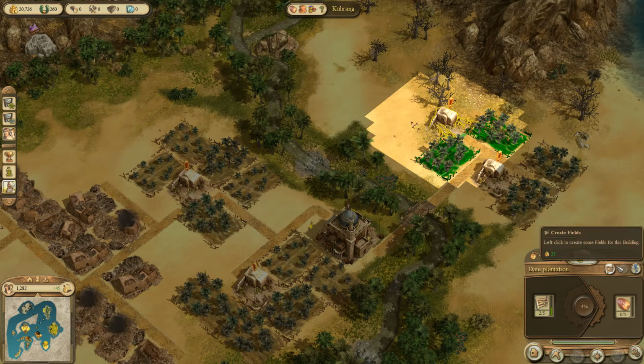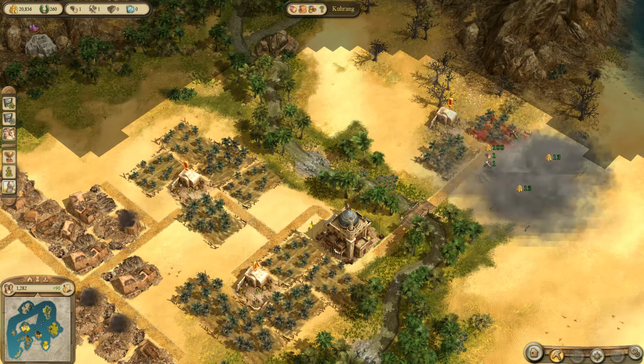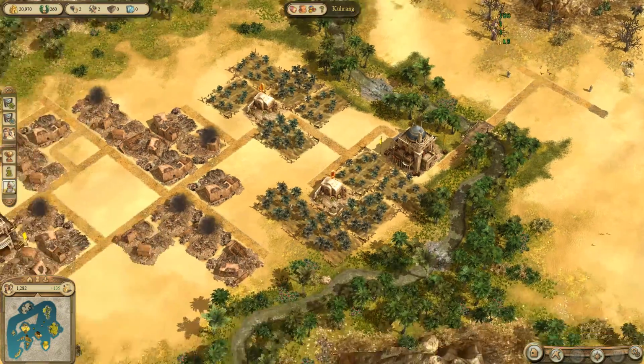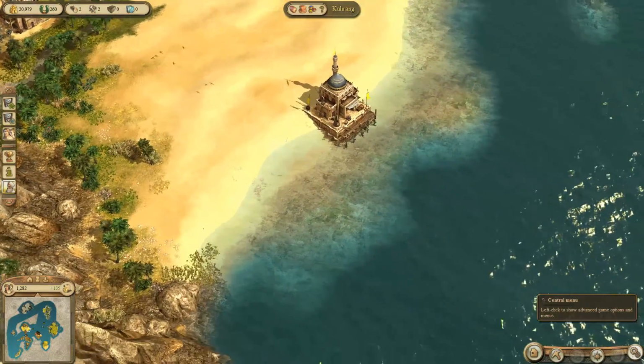Because we're not producing anything. We are very slow. Okay, so we're going to move these. There we go. And then we'll put the goat farms there. And then we'll be golden. Yeah, right? Yeah, we're gonna be good.